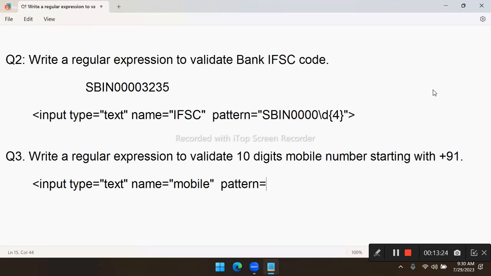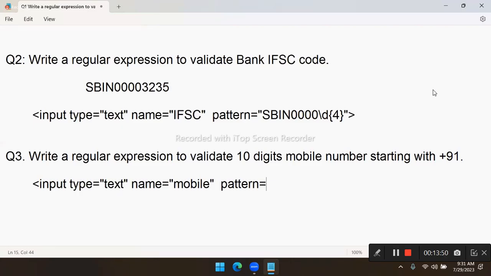Slash plus, then 91. 91 is mandatory. After that, a 10 digit number. Number means \d and quantity 10, exactly 10, right?